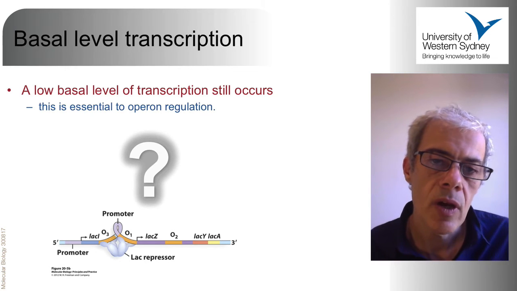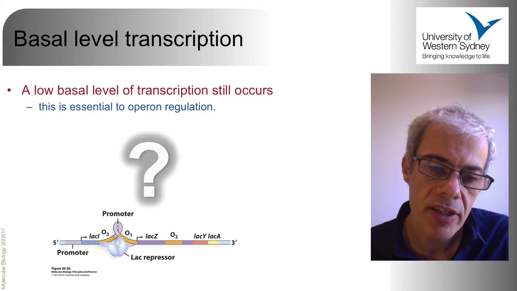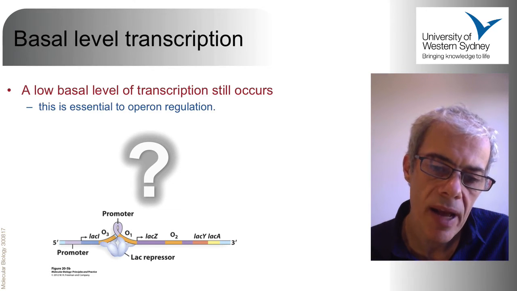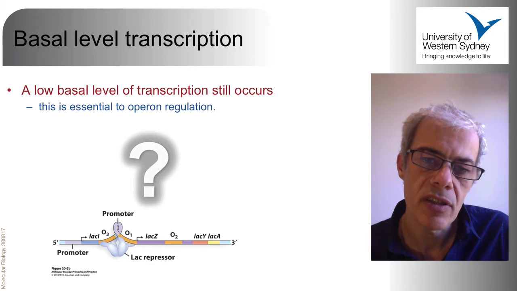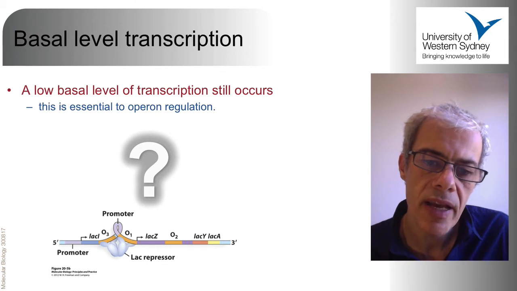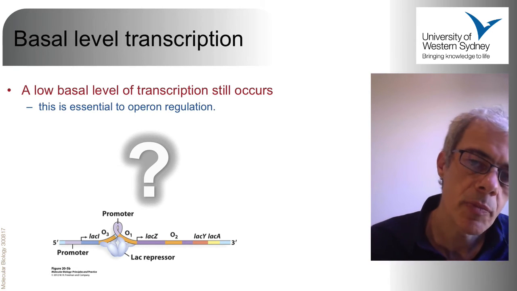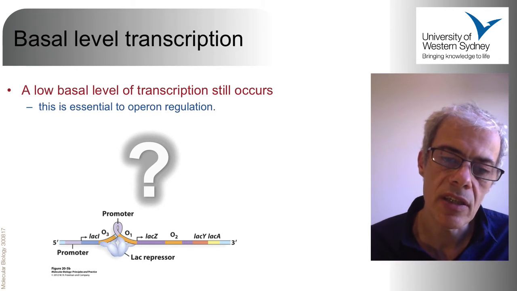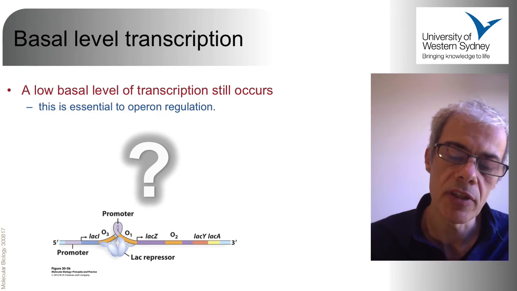So even with this efficient system of the Lac repressor switching off the Lac Operon, there is a small amount of expression of the Lac genes. That small amount of expression is the cell hedging its bets, producing a small amount at small energy cost, and putting a bit of the permease in the cell membrane so that when lactose is present, it can bring it into the cell and then activate the genes properly by turning off the repressor.